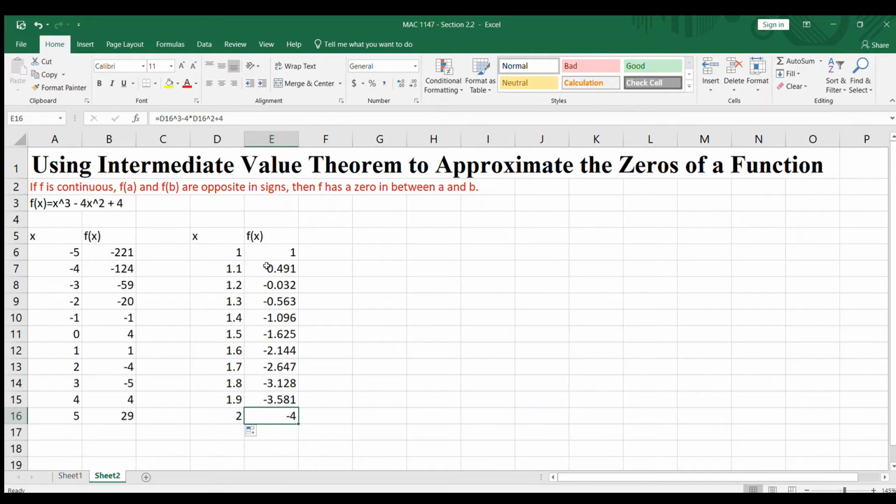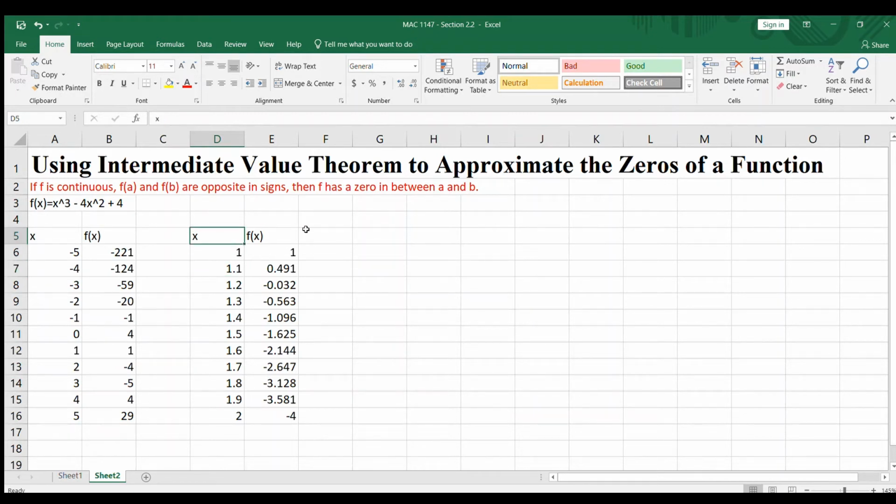Now, by looking at the value of the function f, we know that f is going to change its sign when x goes from 1.1 to 1.2. So there must be a 0 in between x equals 1.1 and 1.2 by the intermediate value theorem. So up to now, we know that the approximation for our solution would be something like 1.1 something that we are going to find next.